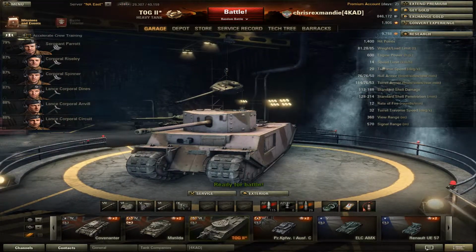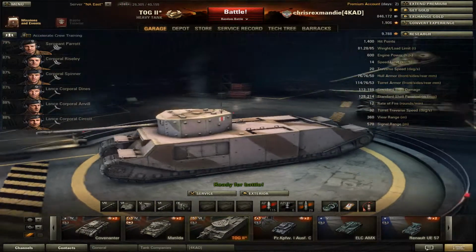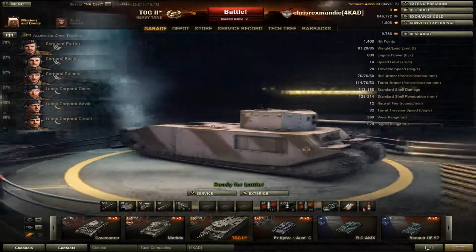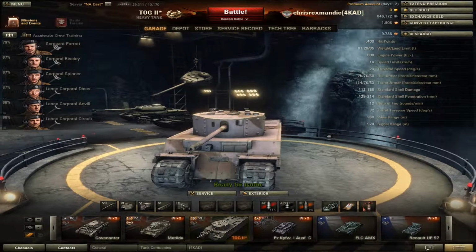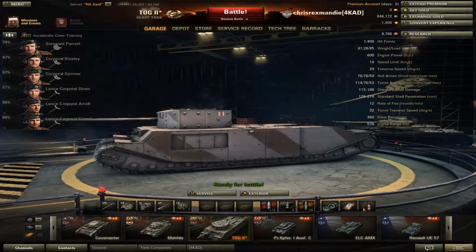Max speed, where is this? 14 kilometers per hour. It is the second slowest tank in the game alongside the T-95, the American Tier 9 tank destroyer. Traverse speed 20 degrees per second. Not that impressive. Actually, very bad.